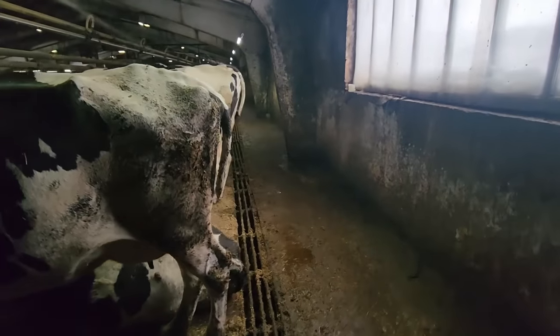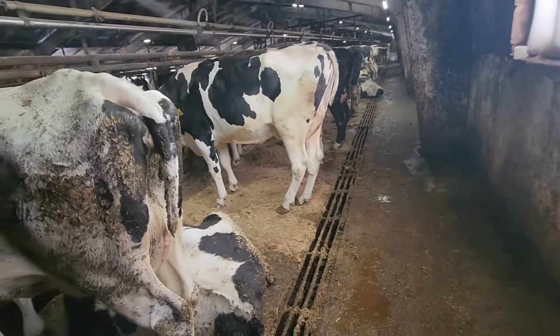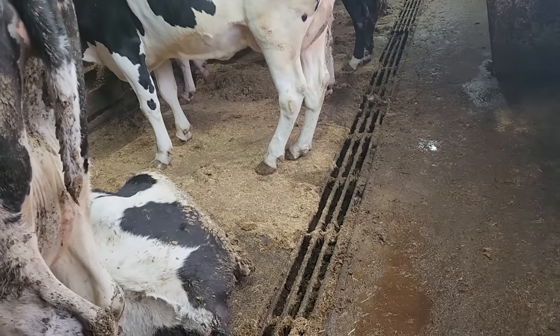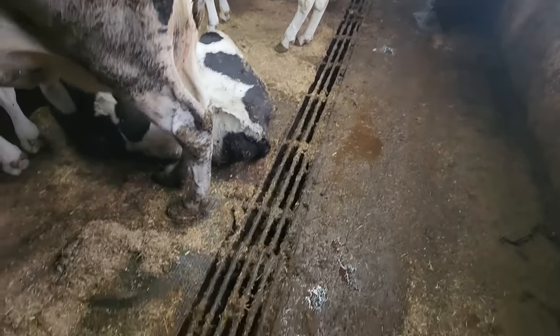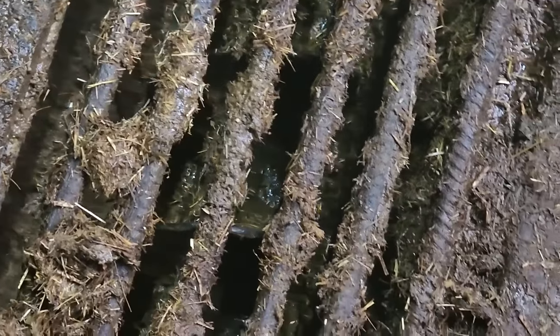Yeah, right. All right. So in the tie stall, they stand here. They're tied up here. You keep them nicely bedded here, and then they poop in the gutter. See, you can see in there, but that cleans. There's an auger system in here. The ones we're familiar with would be more like a chain of paddles, but it pulls all the manure down to the end of the barn.